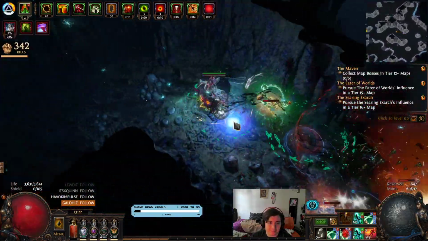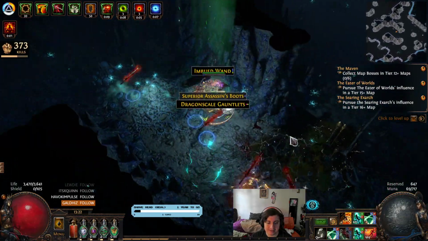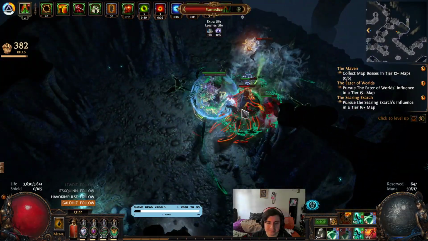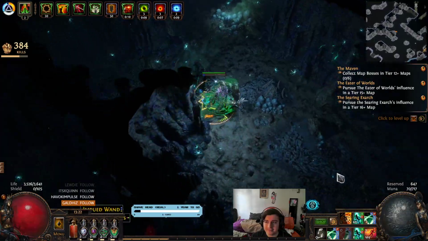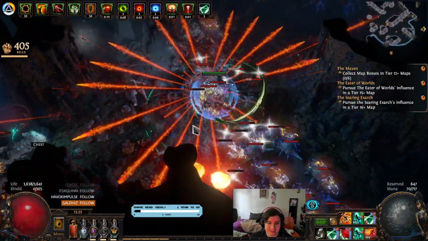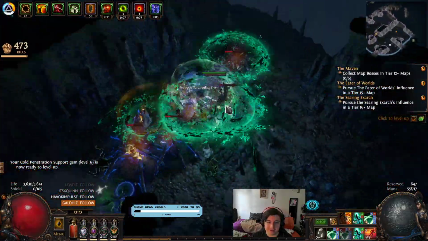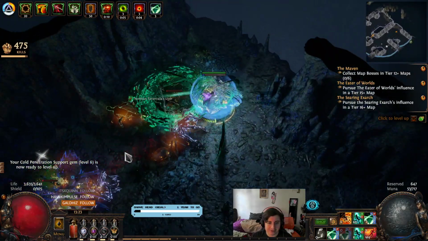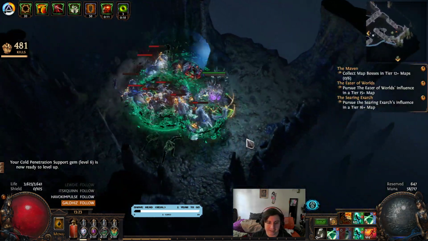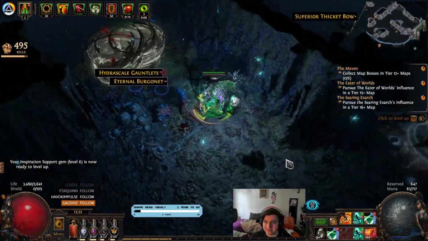So you get a weird situation where, of course, Vaal Blade Flurry is great for screen wide clear, but it's also good for defense. The defensive properties are not to be sneezed at. Honestly, I just want to get a Xerphi's Heart so I can get Soul Eater. And I do have a spot on the tree where we could definitely put an Inspired Learning right here. I think that's the biggest thing I'd want to look into just to make this build a bit more fun to play in a mapping context.